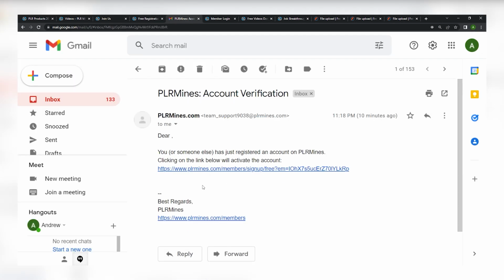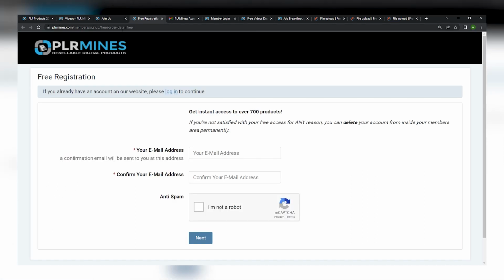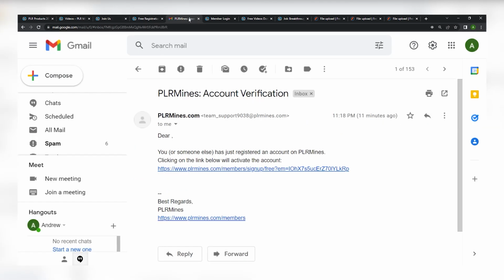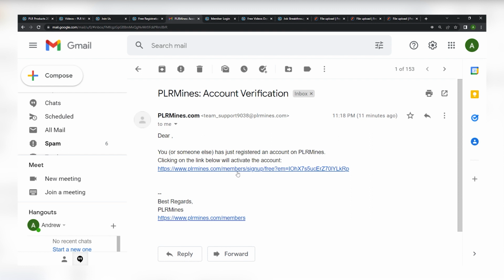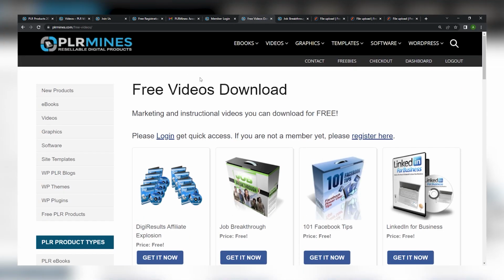If you don't find it in your main inbox, then look through your spam. It will be right there for sure. Just click on the link and that's going to lead you right to this page. So go ahead, provide your first name, your last name, your username, then your password twice, and then hit next again. And as soon as you click on next, you should find yourself right in your dashboard.